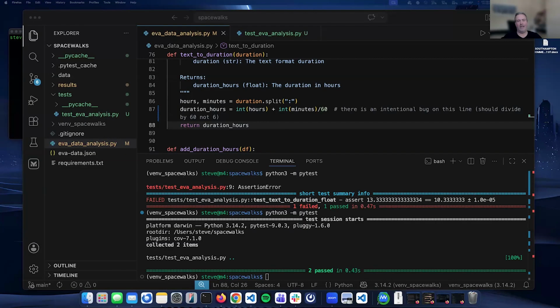I should point out, ordinarily, this is not the way we would normally share code changes. We do that over GitHub. But for the purposes of this particular training exercise, we'll just copy this in. All right. The second change I'd like you to make is to add another function to the end of eva_data_analysis.py. Add this to the end of eva_data_analysis.py. Oops.